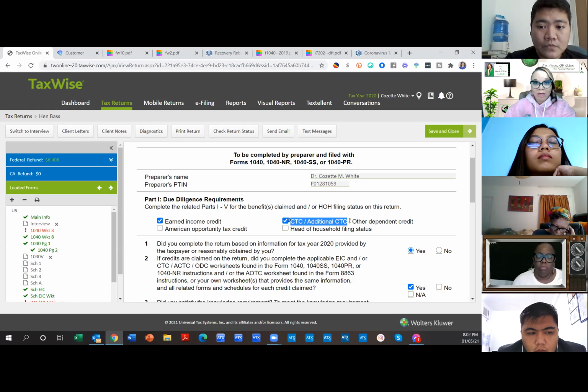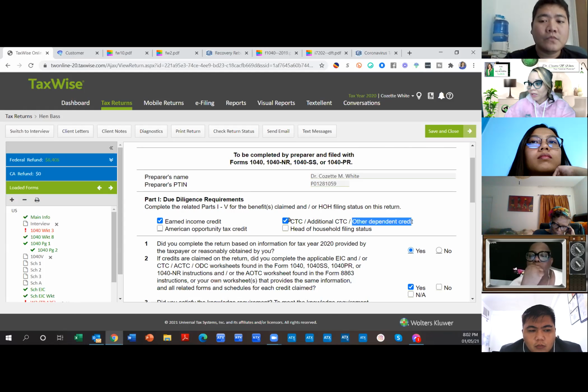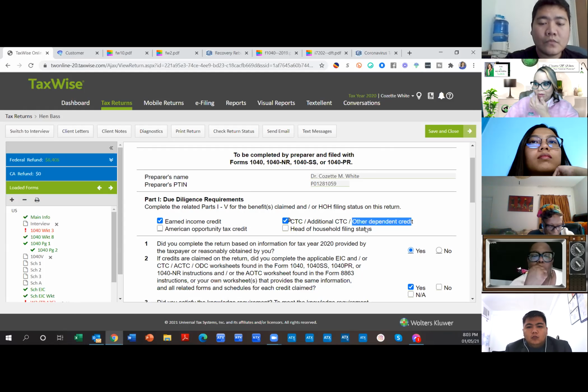If they have their mother or somebody on here as a qualified dependent, then they're going to get the other dependent credit. In this case, this person's income is low, so he's getting earned income credit, and he has the one daughter that I put on there, okay?